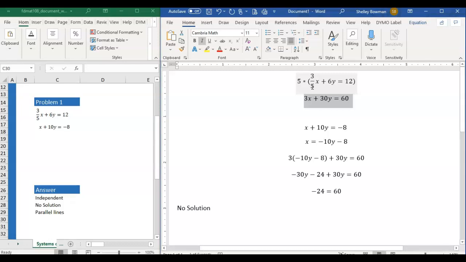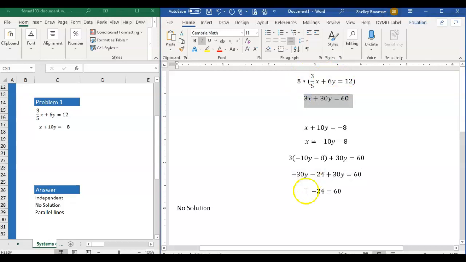But I am going to double check, because there are lots of times when a student or even the instructor may have made a mistake going from step 1 to step 2 and go off of that, or even a typo. So I actually copied and pasted this over so I know this is not a typo. And same with this one, those aren't typos. So I'm going to just double check in here. 5 divided by 5 is gone. I get a 3. 5 times 6 is 30. 5 times 12 is 60. So this is indeed correct.